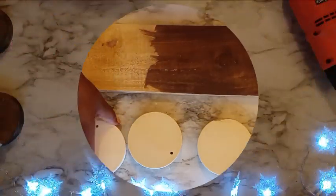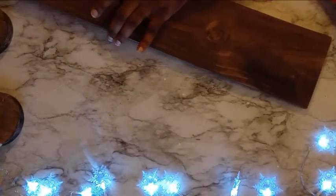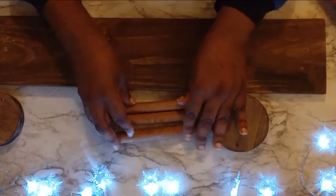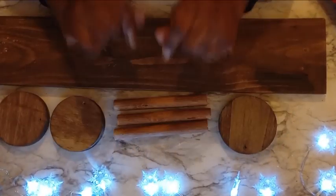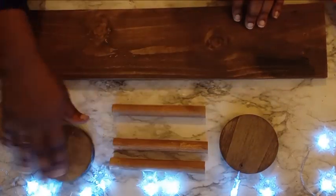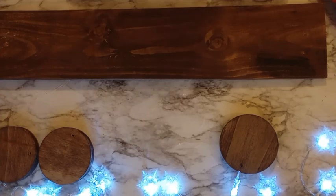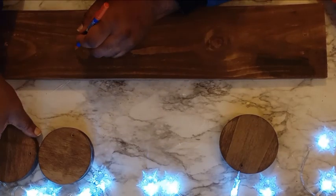Once I have all of my pieces stained, I'm doing the tops and the sides — you don't really have to do the bottoms, but the tops and the sides are absolutely necessary. There are those three dowels I was telling you about — I forgot to show those in the previous clip. Now to actually start assembling this, you will need your drill, but I promise you this is nothing too hard to do.